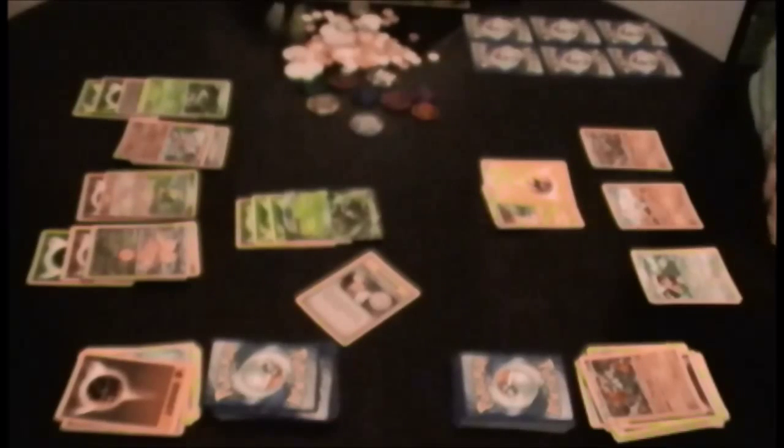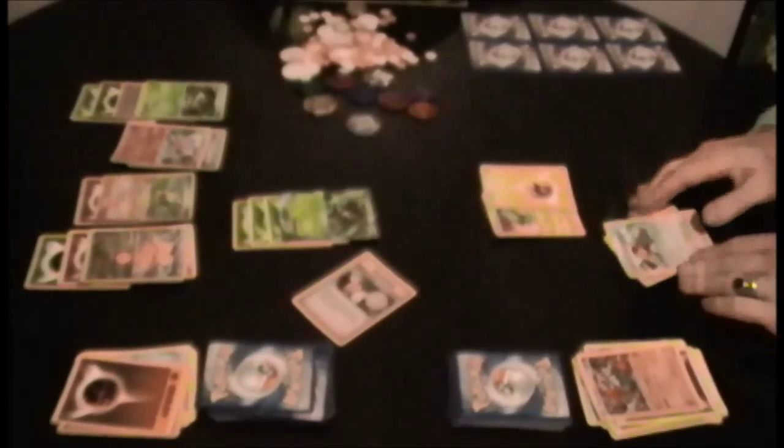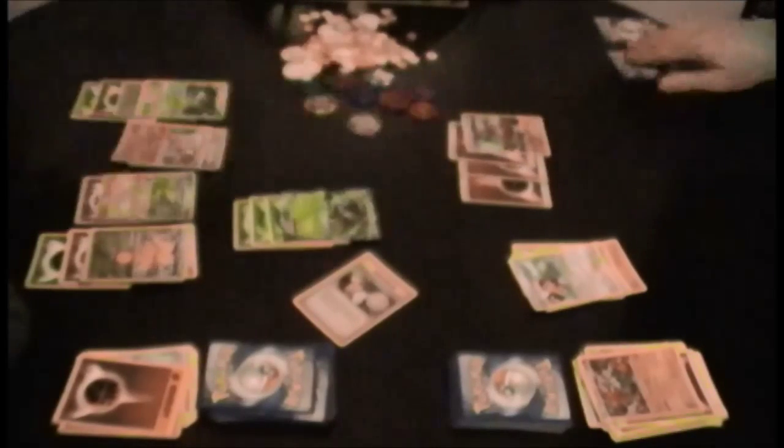I get my last prize. He has an Electric and an Electric Energy in his hand. Confused why he didn't play the Electric. Not that it would have mattered, because I mean, it's Electric. He is very unlucky in the fact that he has 4 Fighting Energies in his prize pile.